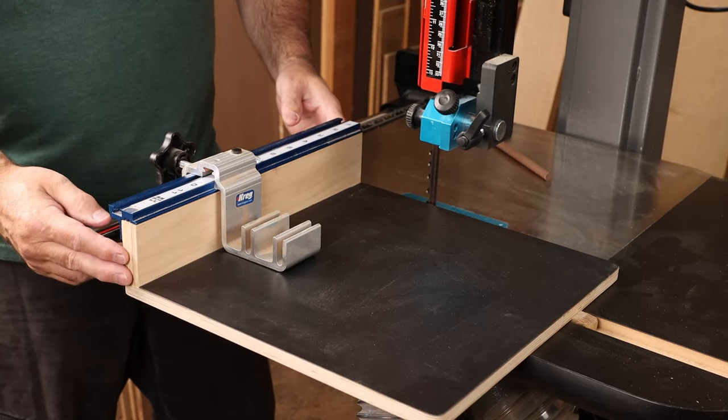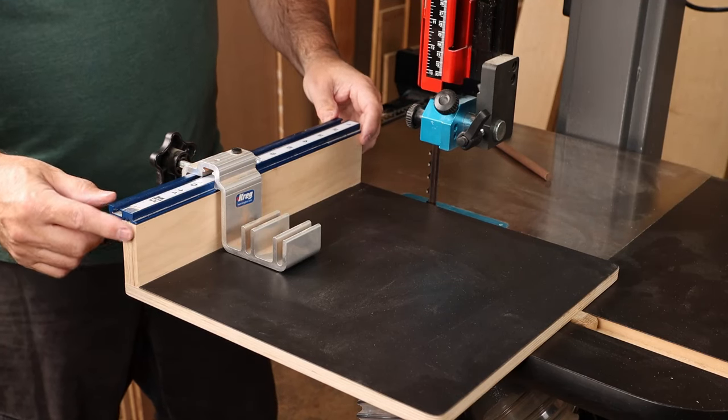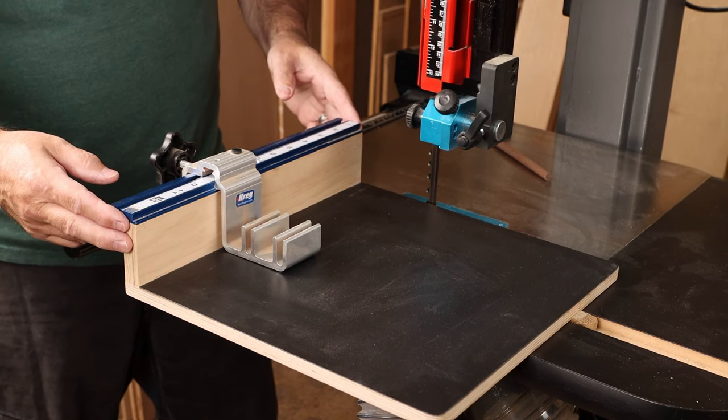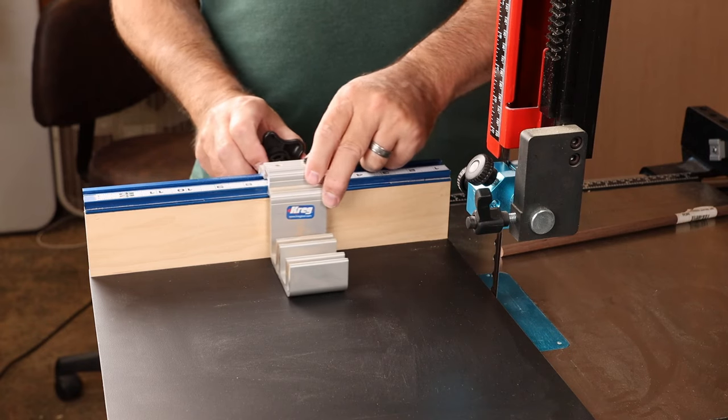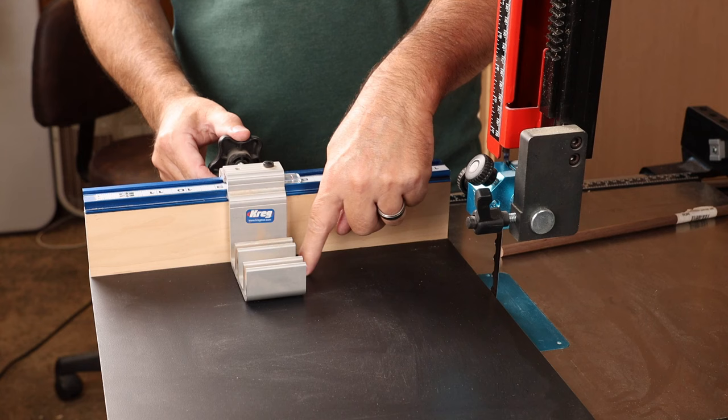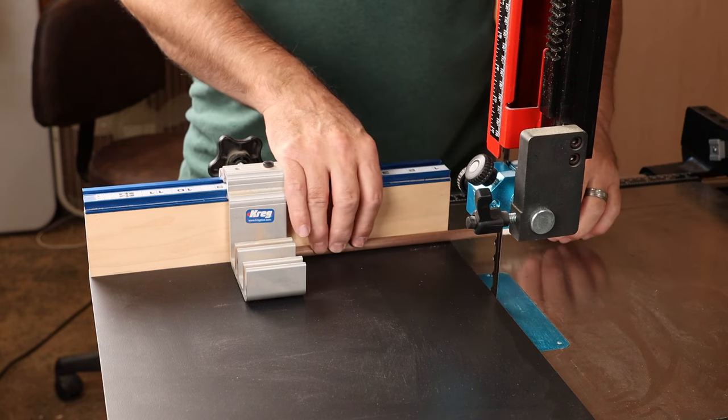For the fence system, it's just three-quarter-inch ply and a very common Craig top track. Luckily, you only need about a one-foot length, so maybe you'll have enough laying around in the shop already. I like to use the production stop as opposed to the flip stop because it comes all the way down to the base of the jig, and that'll make it work well for small parts like dowels.